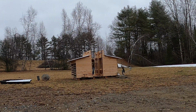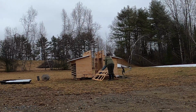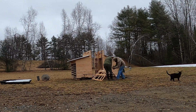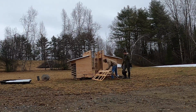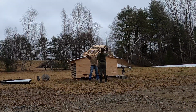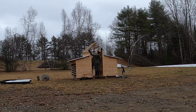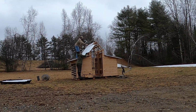tin, which is the tin that got used on the chicken coop. He has the cutter, so he cut the size exactly how I needed. I told him the sizes and he cut them, so that was awesome. And he brought other stuff, some fencing, chicken wire type stuff, a big sled to pull stuff around the yard with, which we've already used that thing quite a few times.